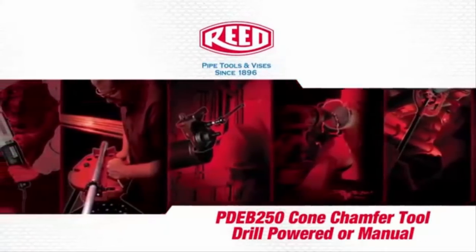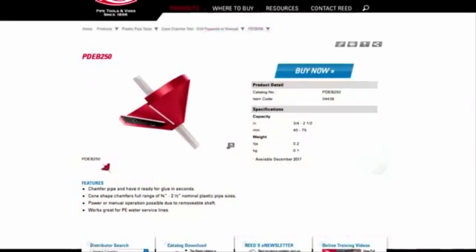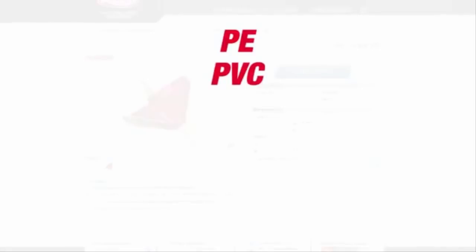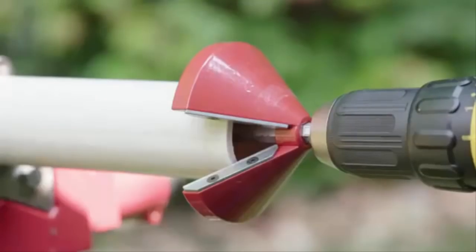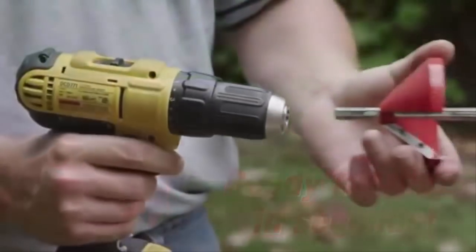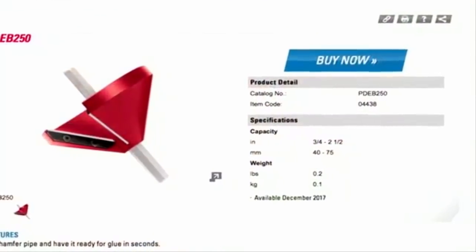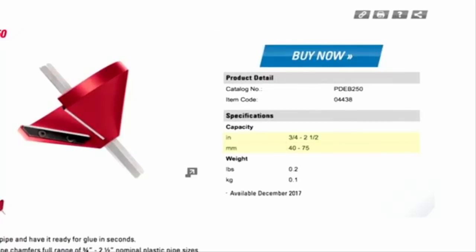Introducing the brand new PDEV 250 cone chamfer tool, drill powered or manual, with 3/8 inch hex shaft. It can be used on PE, PVC, CPVC, PEX, ABS, and polypropylene pipe. Utilizing the PDEV 250 will allow you to chamfer pipe and have it ready for glue in seconds. The PDEV 250's cone shape chamfers a full range of 3/4 inch to 2.5 inch, 40 to 75 millimeter nominal plastic pipe sizes.